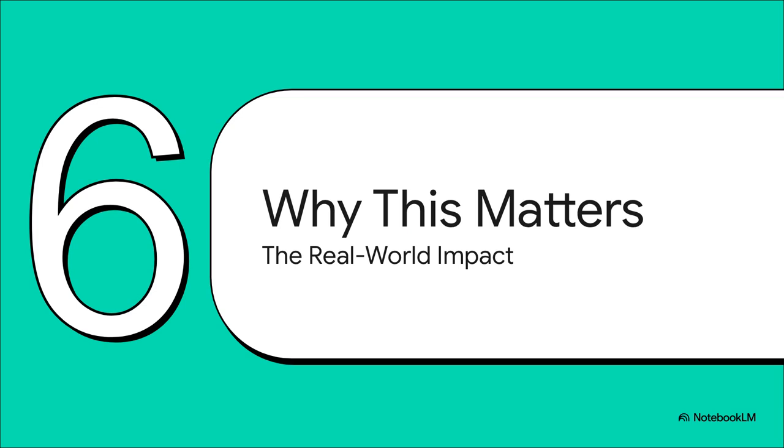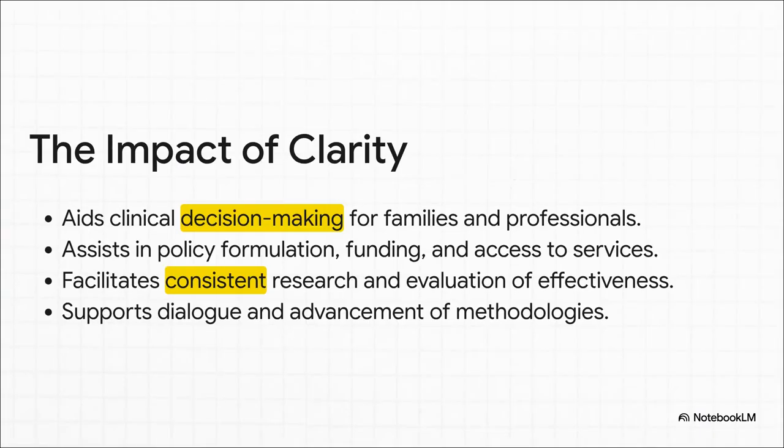So, we've defined DRBI, we've broken it down, we've even compared it to NDBI. Let's bring this all home. Why on earth go to all this trouble just to create a new term? Why does this actually matter out there in the real world? Well, it's because this is so much more than just an academic exercise. This clarity has huge, real-world consequences. When we have a clear definition for DRBI, families and clinicians can finally make truly informed decisions.